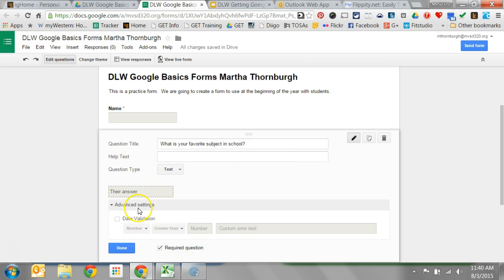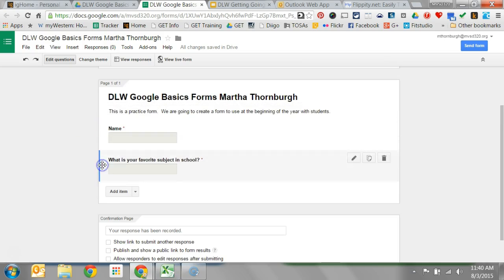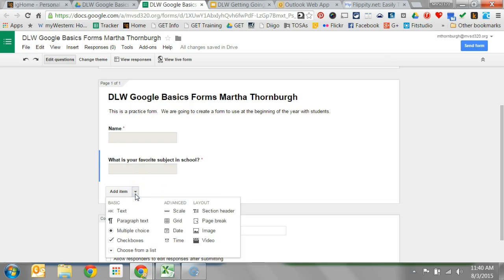The other thing to know is as you're creating it, you can also move things around. Just by clicking on the side, the little thing turns blue and you can move things around. So we can add an item that way. This little drop down menu here gives you more options. So you have the basics here, but then you also have some layout options. Maybe you've got one section that's going to be about school and one section that's going to be about home, etc. So you might want page headers.